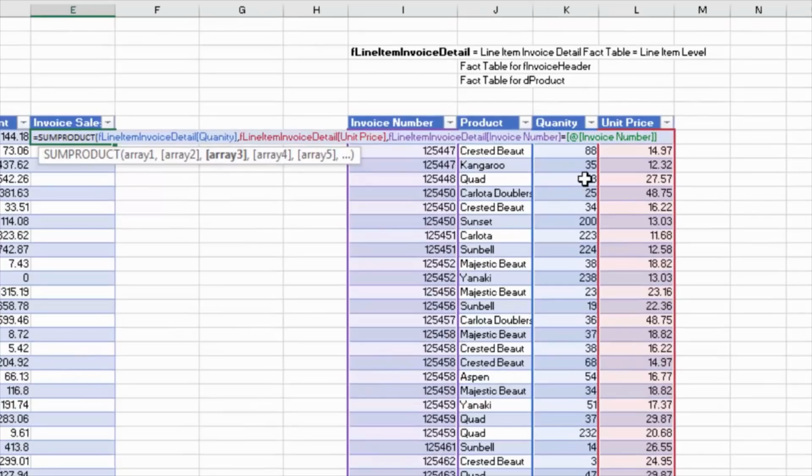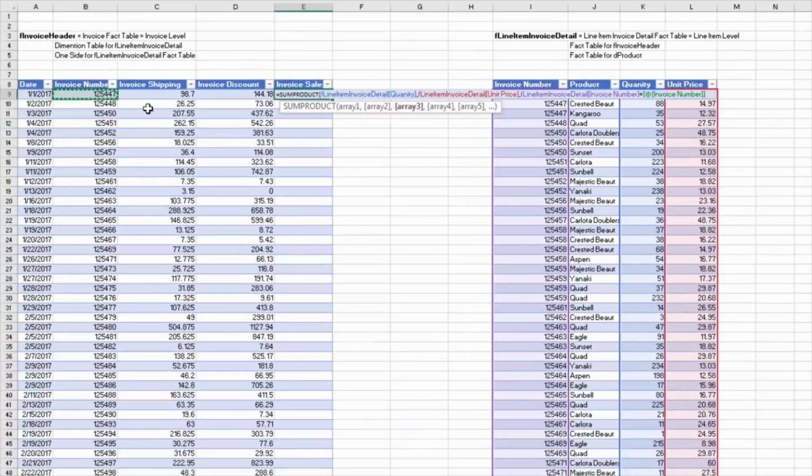Now notice the table formula nomenclature, which is the fancy word for what our ranges and references look like when we're using Excel tables. The table formula nomenclature for a relative cell reference is square brackets for the field name and then the @ symbol inside of other square brackets. That means as we copy down, it will always know to get the correct invoice number.